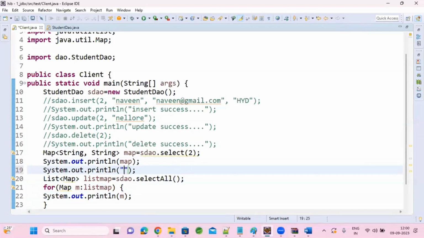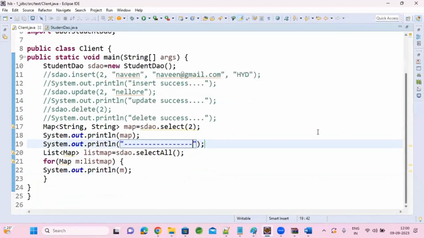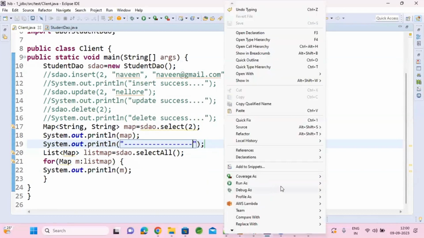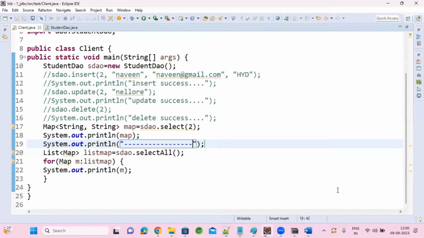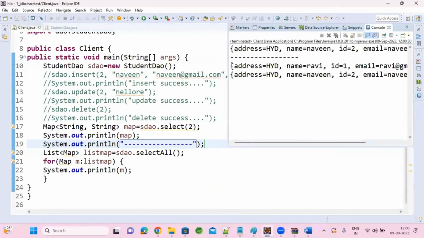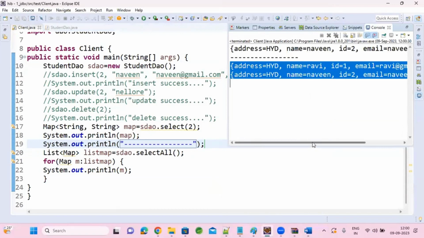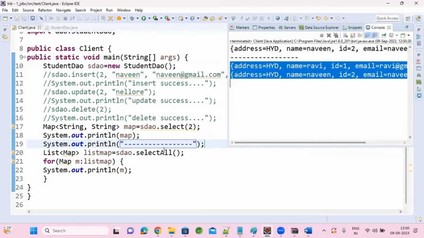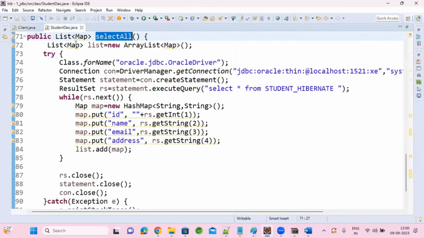Why don't we need to specify the generic for map inside list? No, there while returning we didn't mention it. That's why. During return I didn't mention it. Here I didn't mention it.